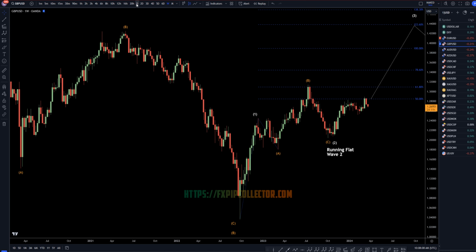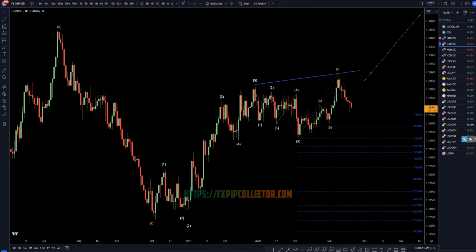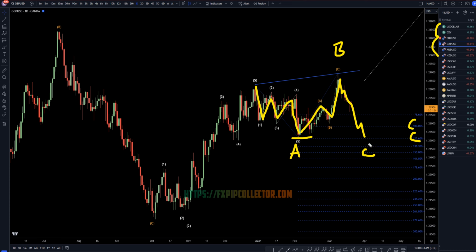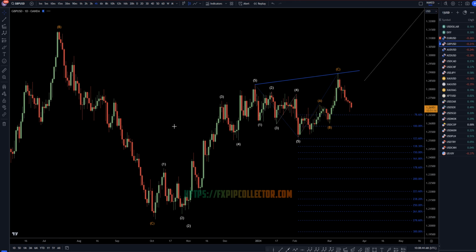So going down to the daily time frame. Daily time frame, this move down right here I was originally thinking was the end of a correction, but after seeing price action and looking at all the pairs across the board, I actually think this is like a leaning diagonal wave A, and I think this is 3 waves up for wave B, just a higher high wave B as you can see, and I think there's a very good likelihood now we are probably going down for wave C. It doesn't necessarily have to take out this low. I mean, it could turn at one of these fib levels, but I still think this is a wave 2, and I still think eventually, maybe in a few weeks, it will continue up for that big wave 3. 1, 2, and 3. So taking it down to the 4 hour time frame.